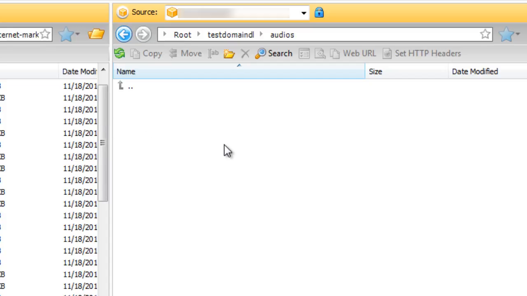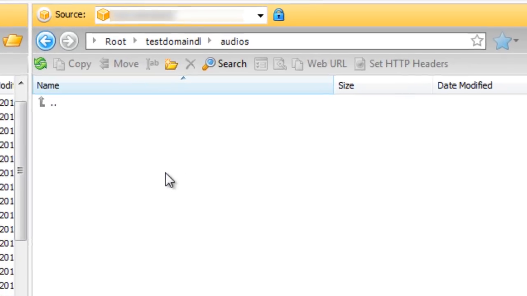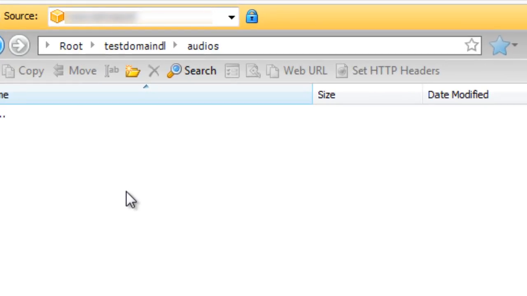Now I'm going to show you how to upload and transfer files, and the specific settings that I have set, in future videos. But I wanted to keep it simple and show you how to create a bucket. So you see, back in the day, you would have to log into the Amazon dashboard and create a bucket there. But now that you have the program, which is what I highly recommend, you can create all the buckets inside the program and you're good to go.